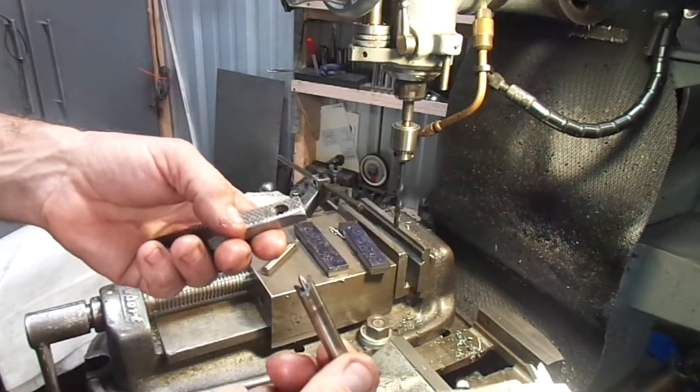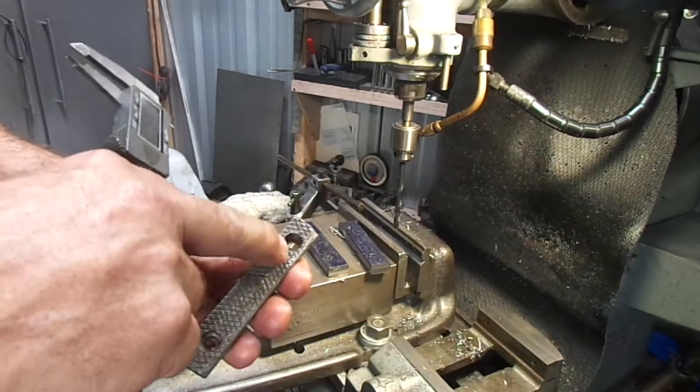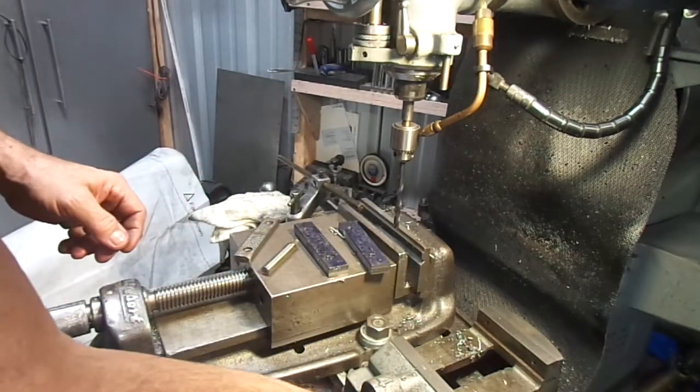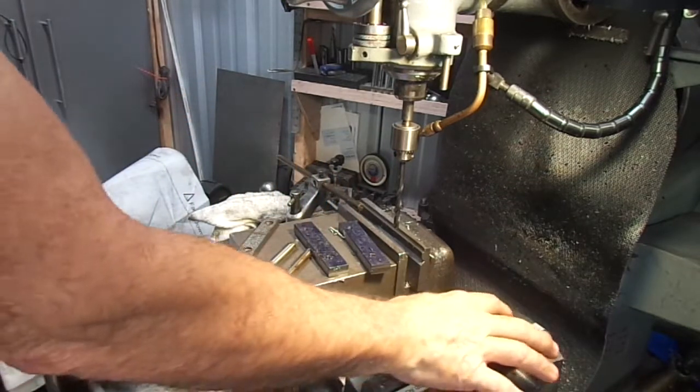This is going to help me cut this hole so I can go ahead and put a taper on the inside of it with this other cutter I have. Now, let me see if I can drag it up right now. I'll be right back.